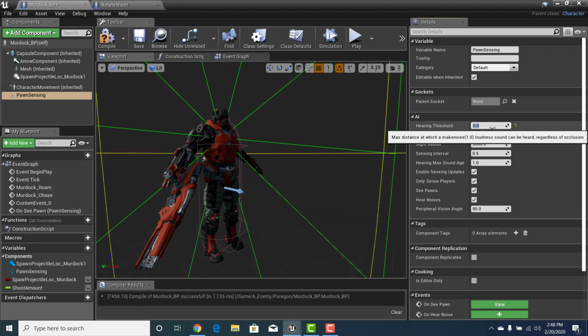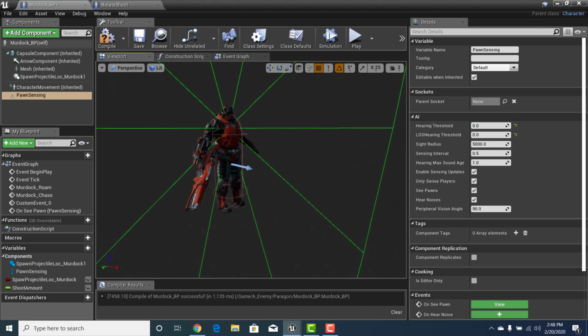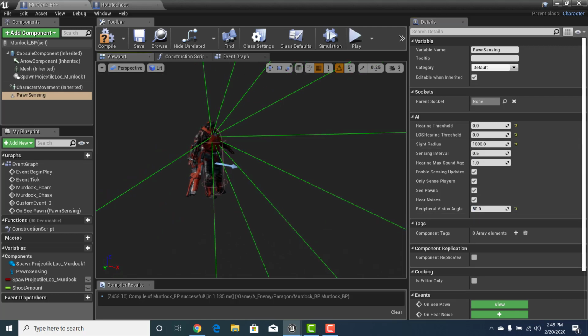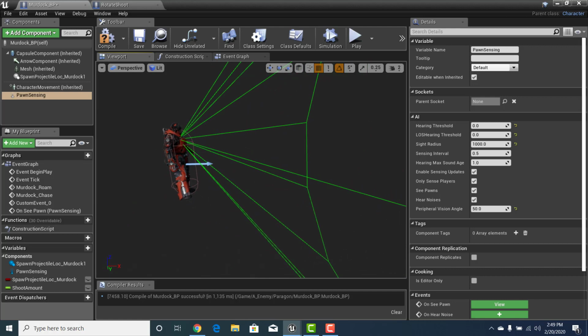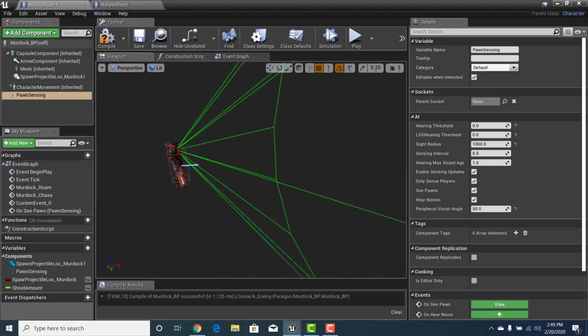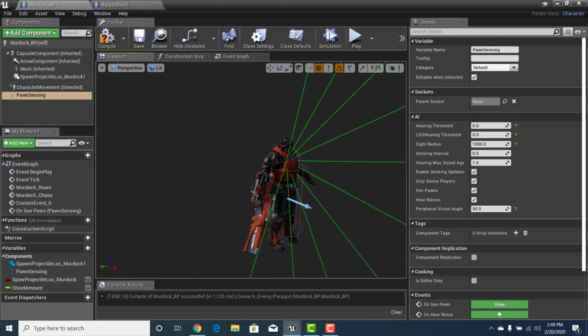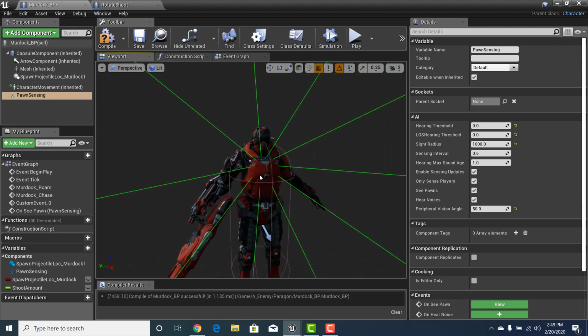Again, we're not doing anything with hearing, so I'm going to hit those down to 0, so that way I can see just the green, which is sight. Let's knock the sight down to something reasonable like 1000, and let's put this for the most part directly in front of the character, so I'm going to go about 50. I might even narrow that down. No, that's actually pretty good. Okay, so that's the first part, which is adjusting the pawn sensing and making sure that the character sees where you want it to see.